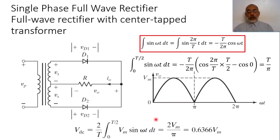Now, let us calculate the basic parameters of the rectifiers which we have mentioned in the previous video. The first value is, what is the equivalent DC value? We have said that the equivalent DC value, or the average value, is that if the voltage as a function of time at the load after rectification looks like this function, then by taking the integration of this function over the time period of this function, we can obtain the average value or the DC value. So the equivalent DC voltage is effectively the integration of this cycle over its period.